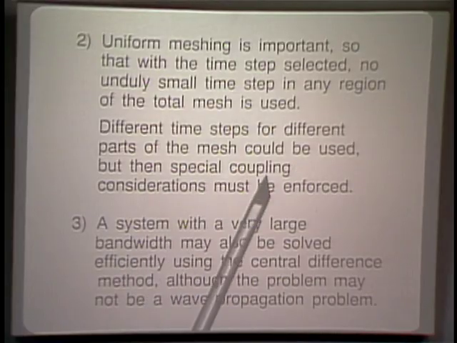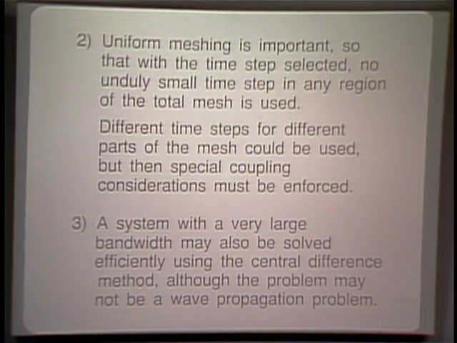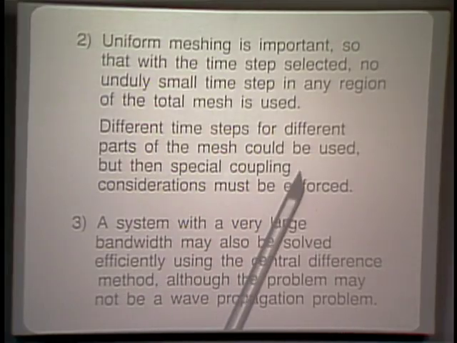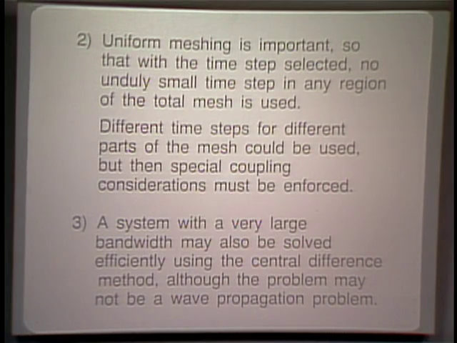Of course, one could say, well, why not use different time steps in the mesh, namely effective time steps for the elements that are used in the various regions of the mesh. That can be done, but then you have to use special coupling techniques to couple the time step integrations, where you use in one part of the mesh a small time step, in the other part of the mesh a larger time step. It can be done, but it needs special considerations regarding the coupling of the time integrations in the different parts of the mesh.